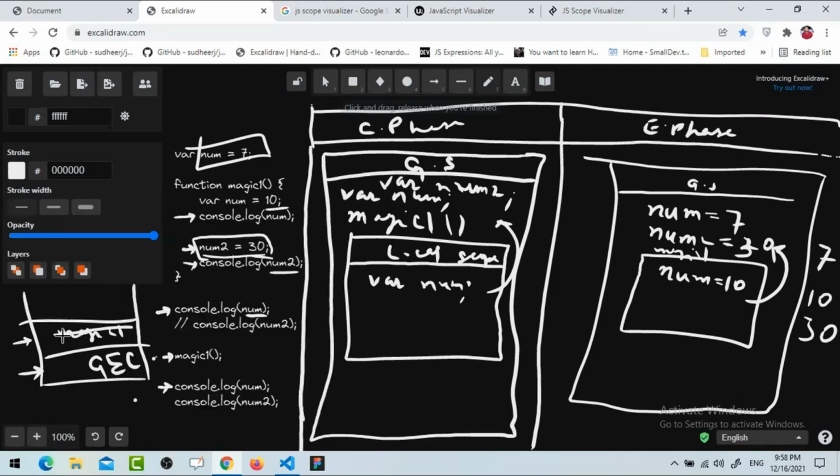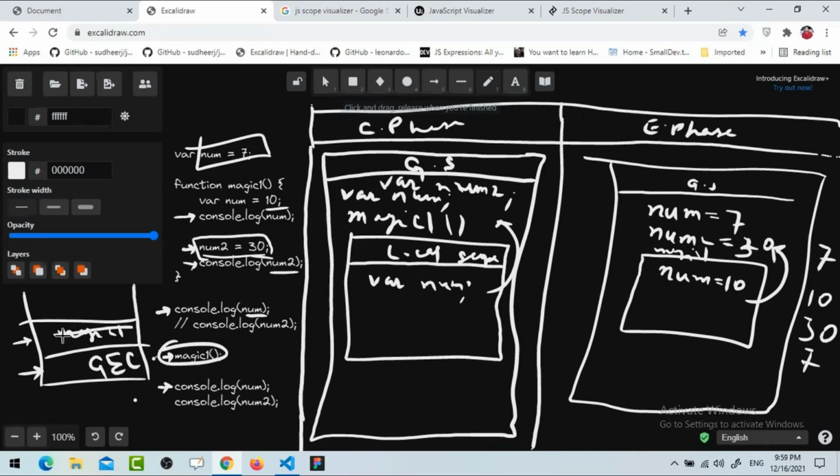It is going to print console.log num. So check in global scope, num is there or not? Num is there, so it will print 7. And after execution, because when you called this function, because of this assignment, the scope manager, or you can say the JavaScript execution engine, was asked to declare forcefully in global scope.